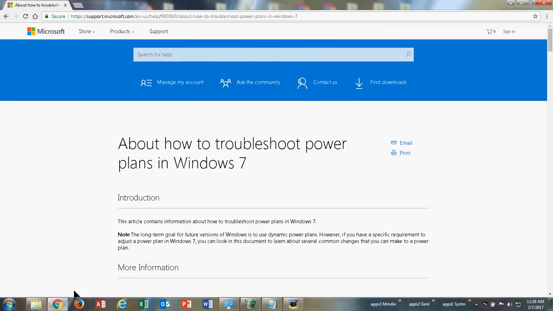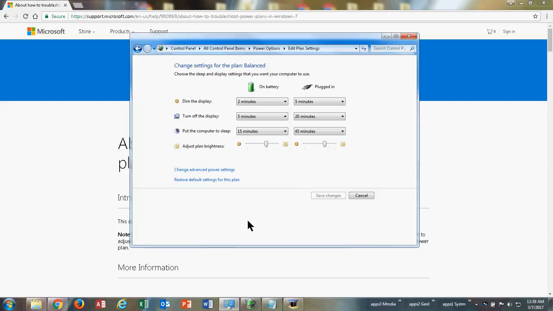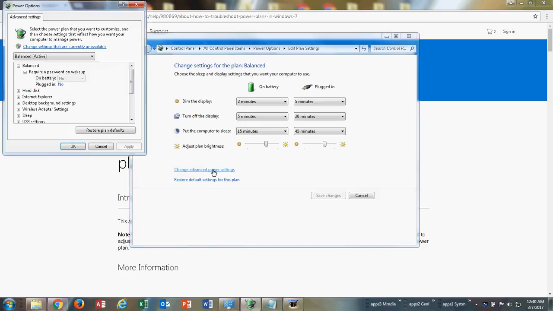This comes about because of many questions and confusionations that arise from these various things here. Change advanced power settings. All right, advanced meaning it goes a step further. Why would I want to change settings that are currently unavailable? So I click on this, and then it says balanced active, high performance, power saver. I almost said power savior.